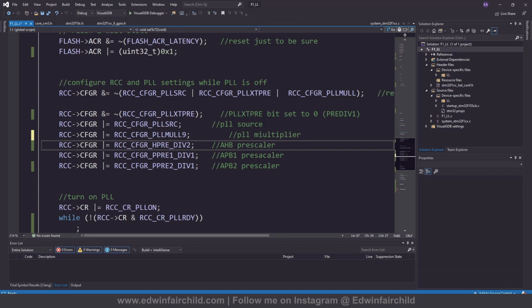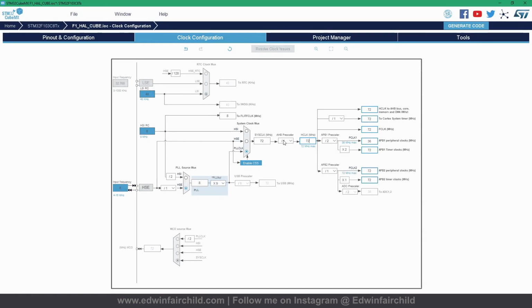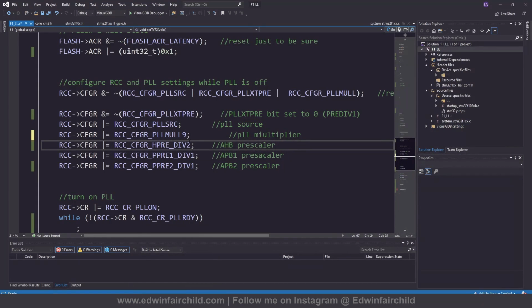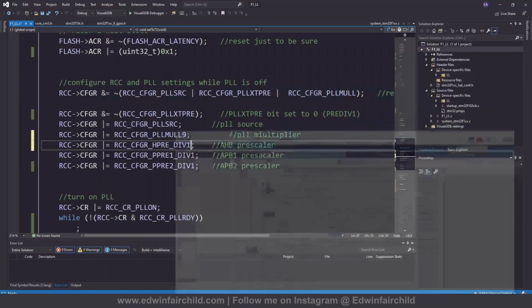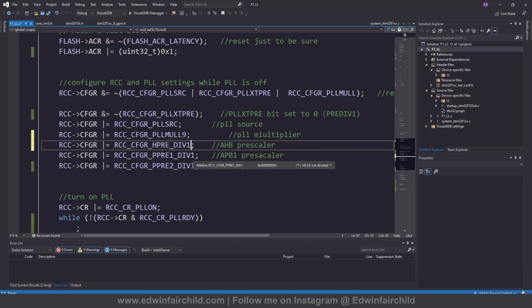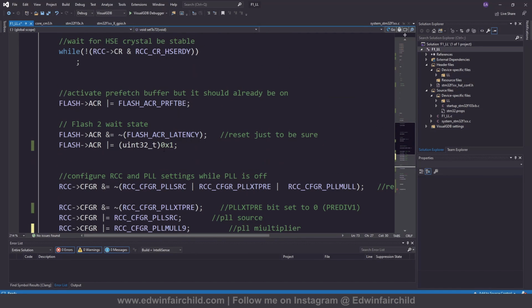The HPRE is 1, so that's now 1. And APB1 is now divided by 2. And that's it. I would also have to change my wait states to 2, because that's what it said in the data sheet: if it's between 48 and 72 megahertz, you're going to need 2 wait states.